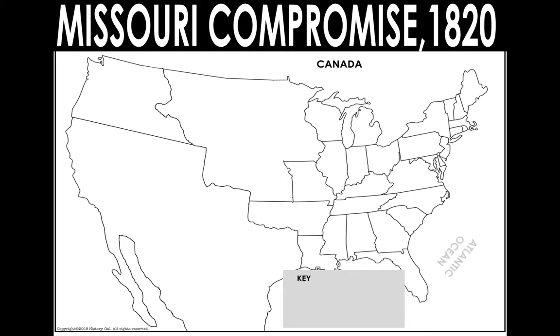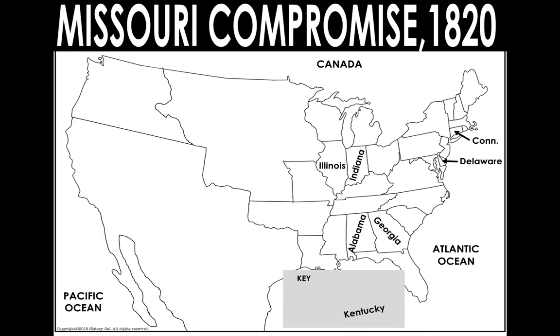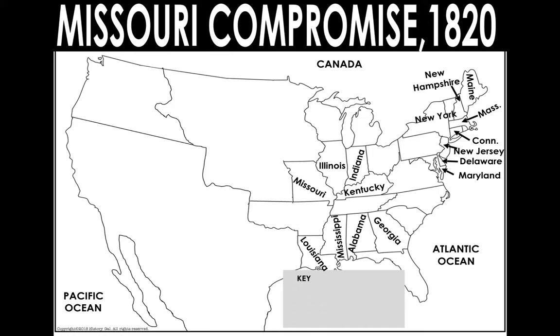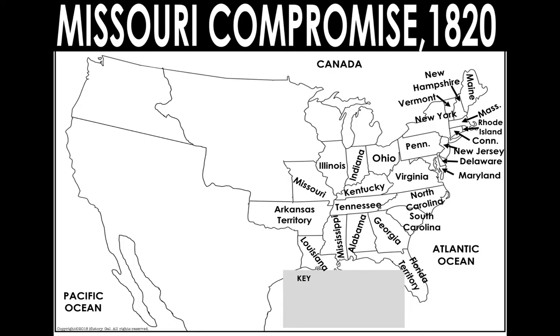So there's a few places you want to take a look at. I'm just going to scroll through these really quickly. You can kind of get some references here to all the different states that were a part of the United States at the time of the Missouri Compromise, which took place in 1820. Now, remember, there's a few different things going on. Florida was just annexed, and this is post the War of 1812, and the United States is growing at the time. So, just to give you an idea of where we're at.